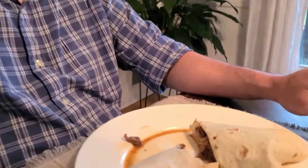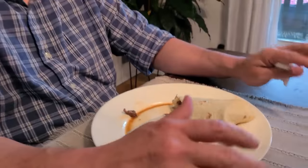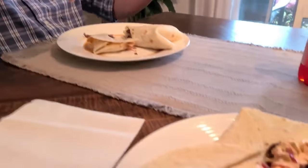Very reminiscent of the Korean barbecue bulgogi, I guess you could say is what they call it. Yep. It's really good. So this is something that you want me to make again? Mm-hmm. Thank you, Tia, for sending this.